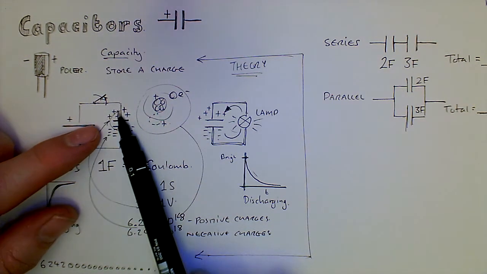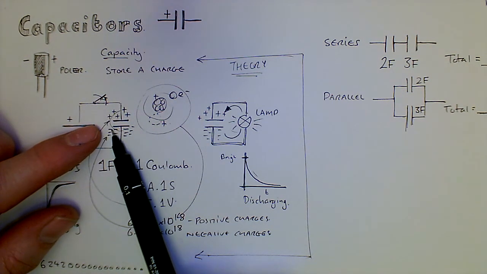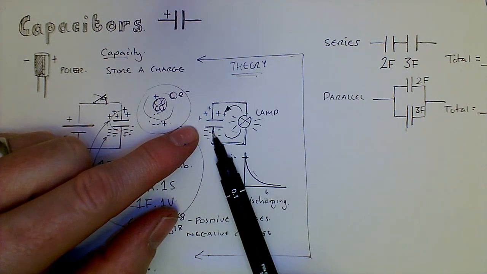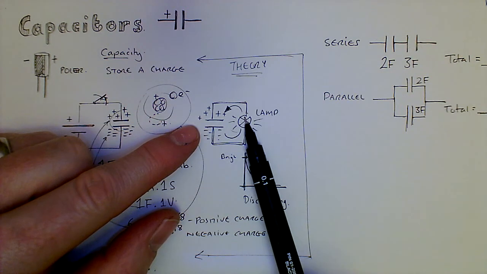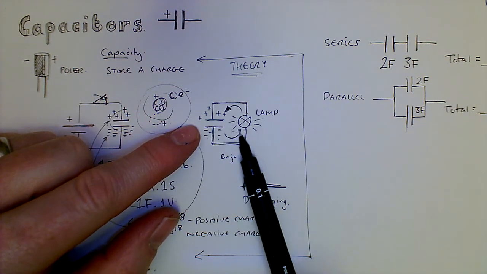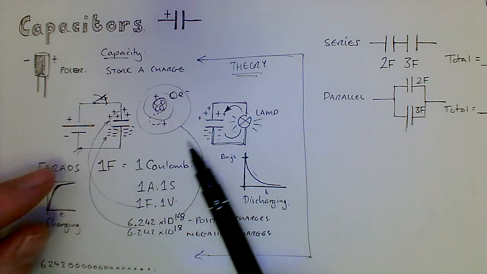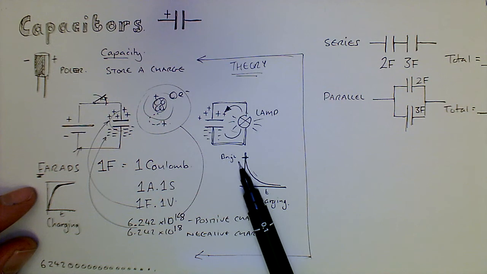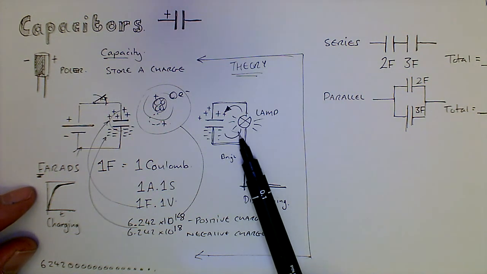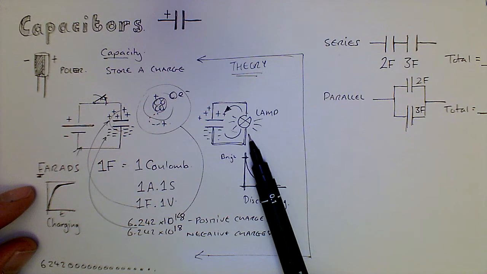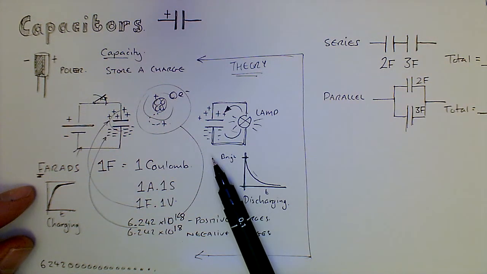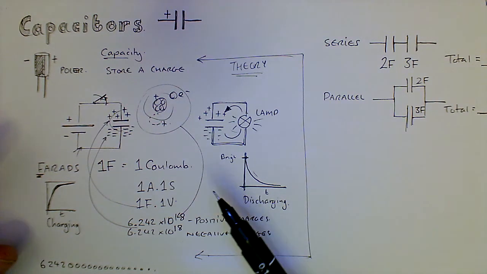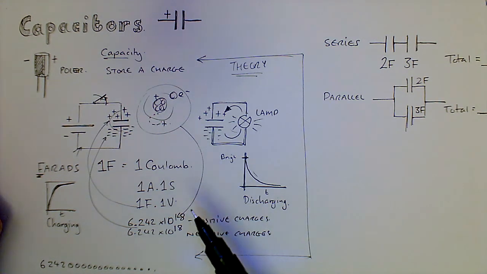When connected to a battery, it picks up a charge and stores that charge, a bit like a mini battery. When it's connected in a circuit, the electrons then discharge through any components that are in the circuit, providing power for those. It happens very, very quickly, so we talked about the fact that it charges very quickly and it discharges very quickly. So here you'd see a bright flash and then the lamp would die off very quickly as the electrons slowly finish the discharge. But we also mentioned that this charging and discharging can be controlled with resistors, and we're going to be going on to that in a few minutes.